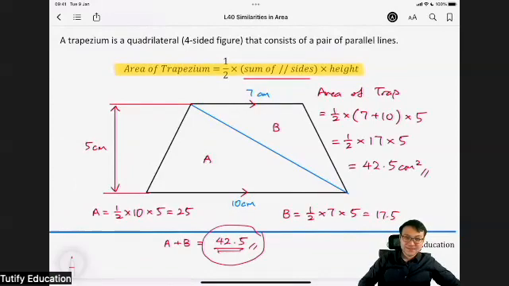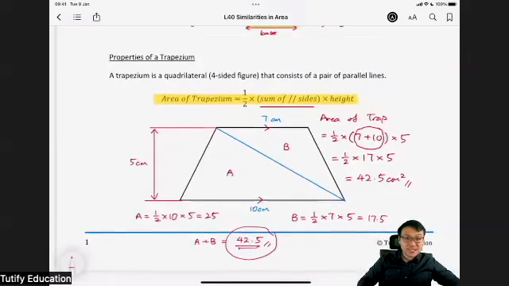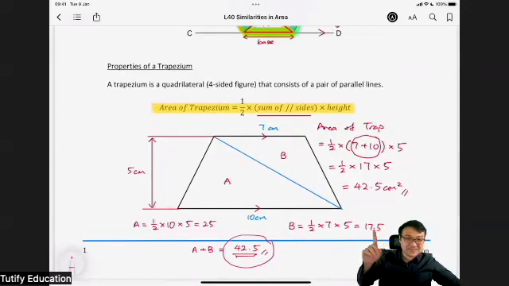Yes. Very good. So now what I've just shown you is the formula works. If you want to do it a little bit longer, taking 2 steps or even 3 steps, then you can find the two triangles separately and you add them together. But if you use the formula, all you need to do is add the sum of the parallel sides, 7 plus 10. You will still be able to get the same answer and you only need to use 1 step. Right, Kate?